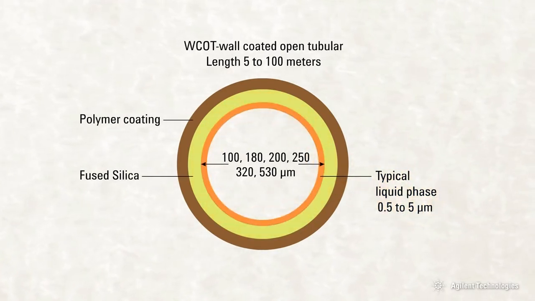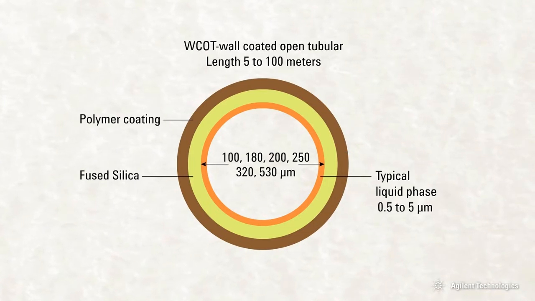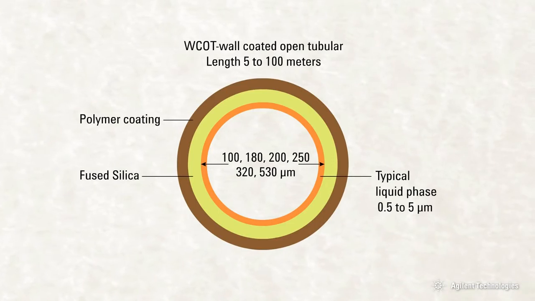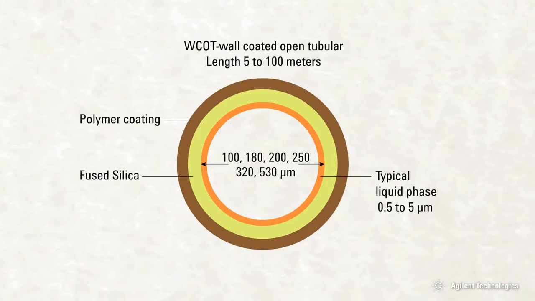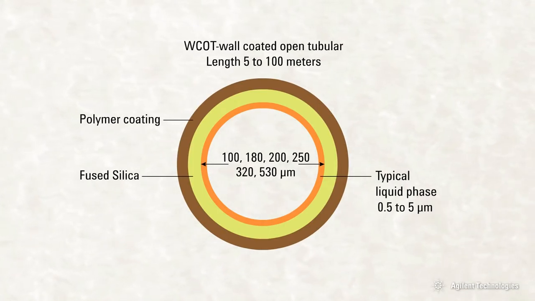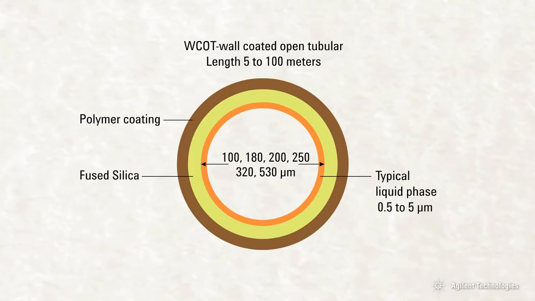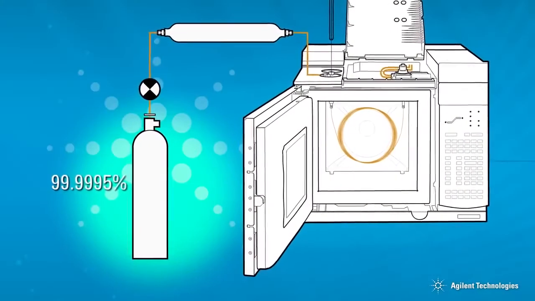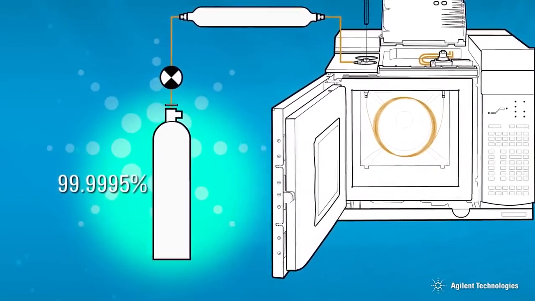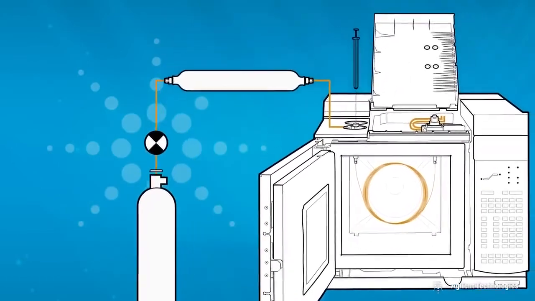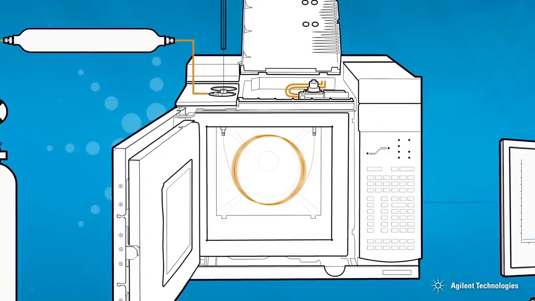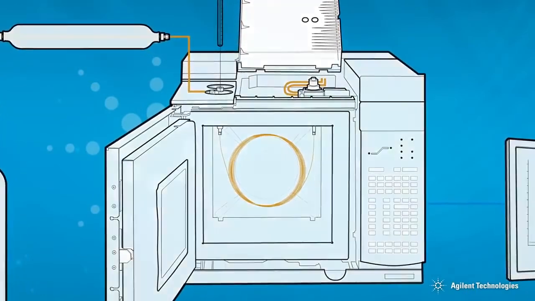While we are talking about the stationary phase, it is good to remember that significant damage can be done to the column if it is heated above 70 degrees centigrade with even trace amounts of oxygen in the column. For this reason, always purge the column with carrier gas before heating. Use carrier gas that meets the 99.9995% purity specification. Install moisture and oxygen traps, and check for leaks inside and outside the GC routinely.